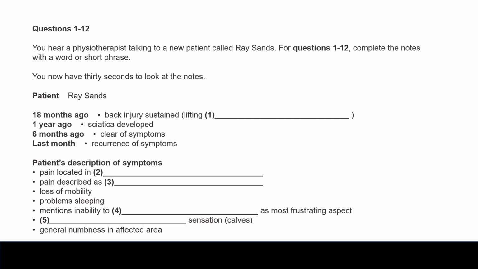I see. And your GP said it was sciatica? Yeah, I had this pain all the way down my right leg, and she said the real problem was in my back because the sciatic nerve was getting trapped. I'm telling you, this was no ordinary pain. It was really intense, to the extent that I couldn't stand for very long, couldn't walk hardly any distance, I couldn't sleep. The most frustrating bit for me was that I couldn't even turn over in bed. It just hurt so much. I just couldn't get comfortable. Do you know what I mean?